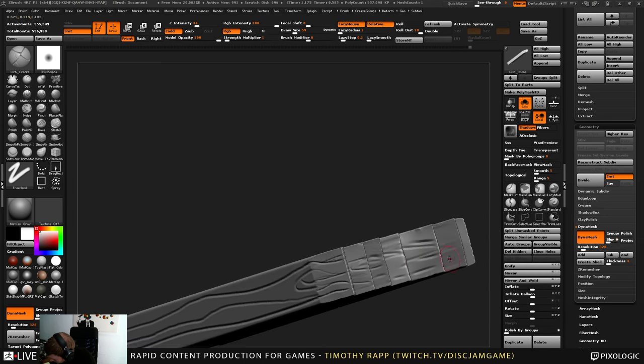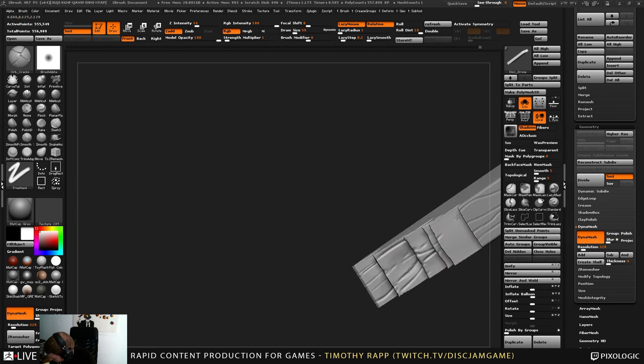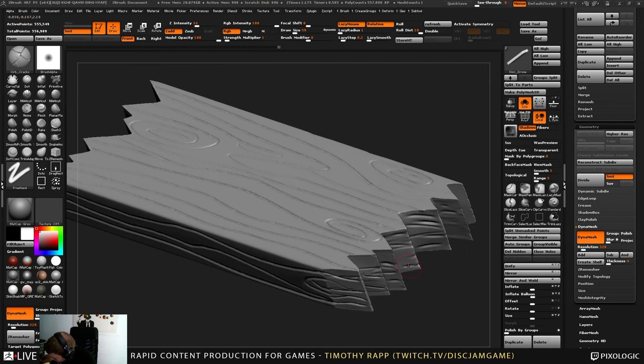I'm being kind of half-assed here, but I think it's because I'm probably just going to paint over all this with noise anyway. I just want some visual interest, not just flat.